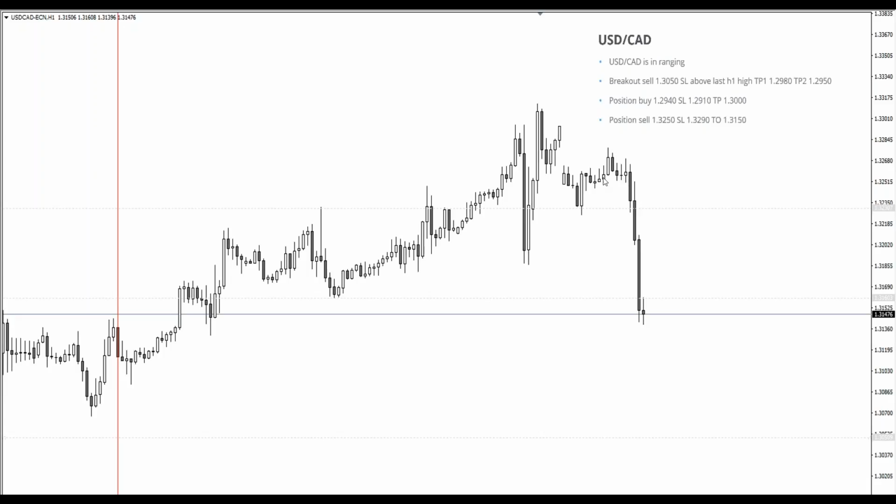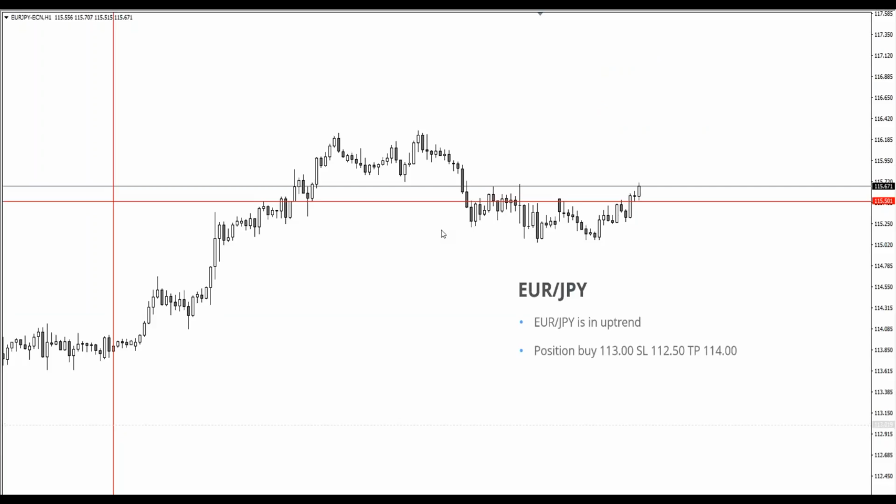Dollar CAD, as you can see, had a nice rejection here, but if you scalped it, you could have made some pips. And euro yen, again, was in an uptrend, but it had no retracement. So you can see here clearly we got into a good direction, but unfortunately, with euro yen, we missed our zone to buy it. I was really hoping for this trade, and I waited for any pullback, but it didn't happen, because you see what happened.